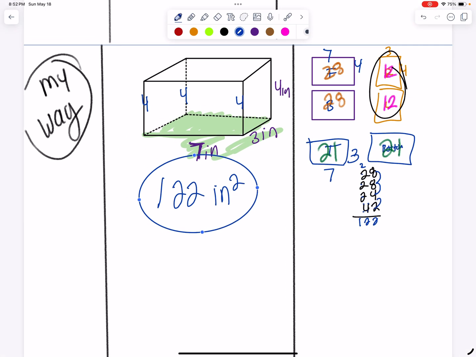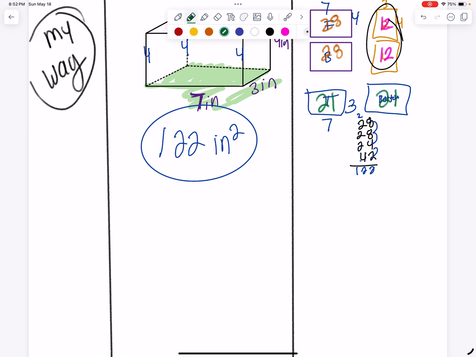Pull apart method. And this one works for every single prism. Just because my method is so amazing, I'm going to do uno más. Just so you guys know how to pull apart. Because you already know how to find the area. But just so you know how to pull apart, okay?